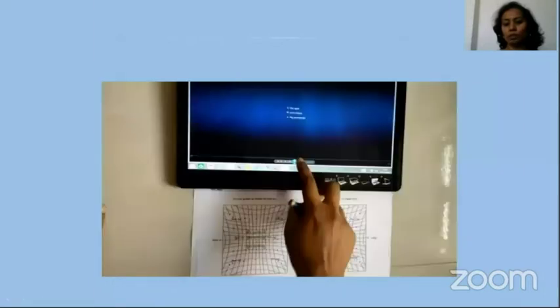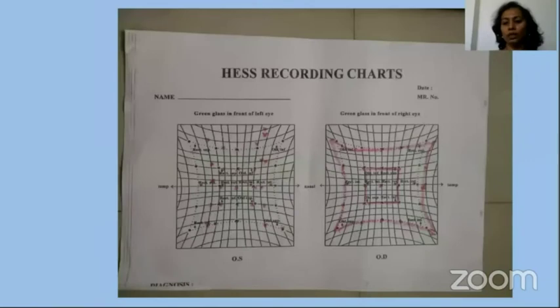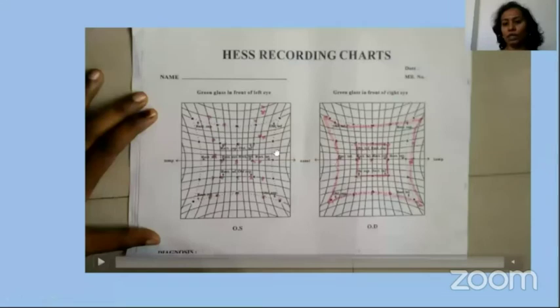So this is the normal side. And then the other side is done, wherein the person will point past the target. Okay, so that is how it is done. Now this patient is taking time to do it, and this is how it is charted. So you can see that once it is charted, this is the normal side, and here I have still not connected these dots.